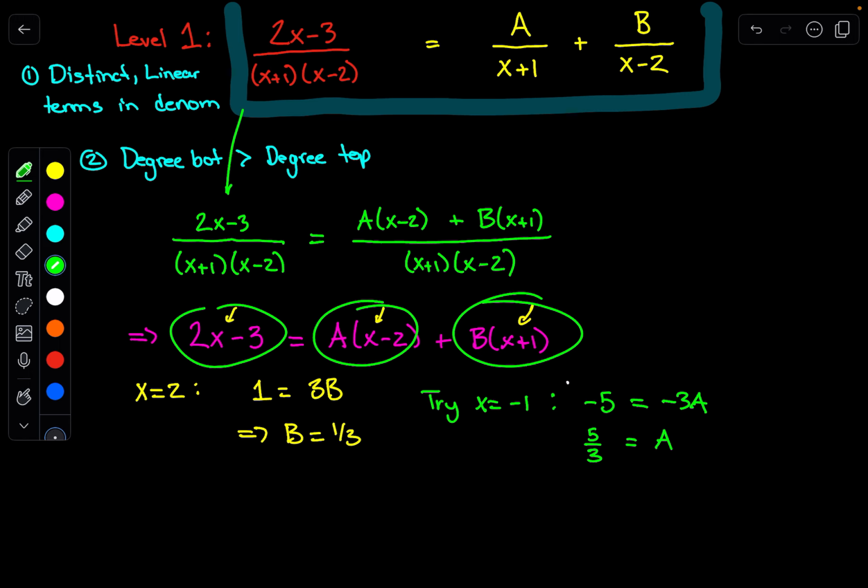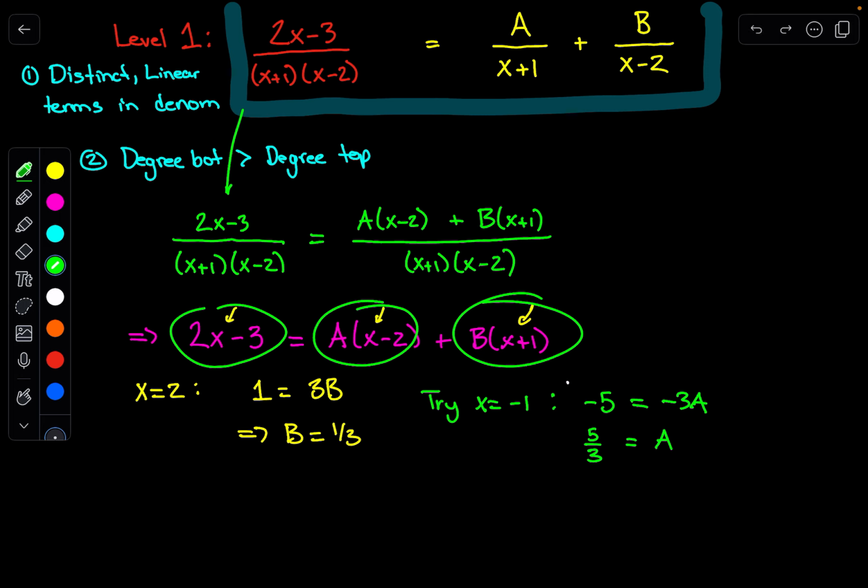You should have some skepticism, but you're welcome to try it out and say, as soon as you clear these denominators, which inherently assumes that x is not equal to 2 and x is not equal to -1, but then somehow we can plug it in anyways and help figure out what the numerator is. Yeah, we can go ahead and do that. And the idea is that we're just focusing on the numerator bit. Yeah, the denominator would blow up at those values, but the numerators are still supposed to be the same regardless of whether or not the denominator blows up. So we can still check to see what those values would have been. And it just so happens we can solve for a and b all the same.